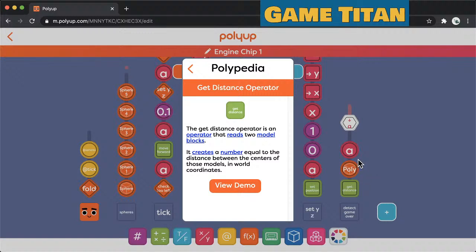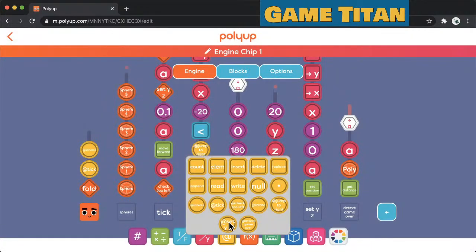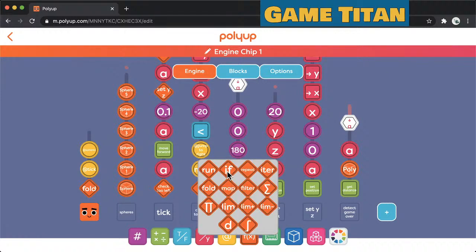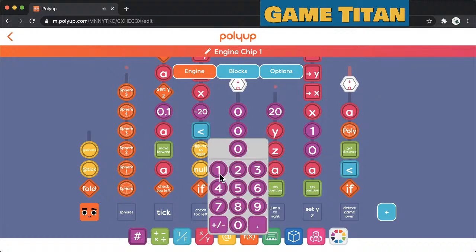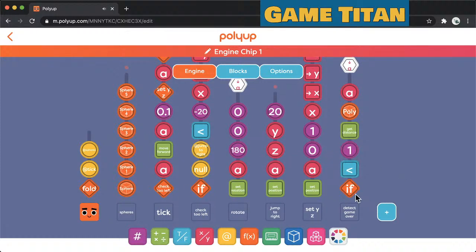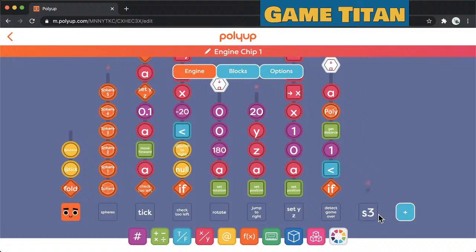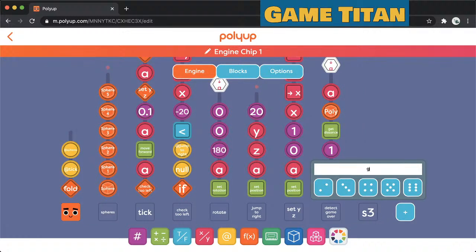So if that is, I don't know, less than 1, okay, Poly is about 1. We'll say if this distance, which is calculated with these 3 blocks here, is less than 1, then we'll do game over.